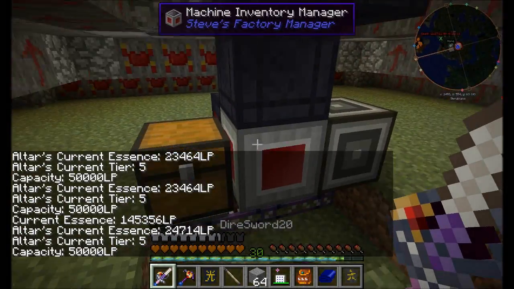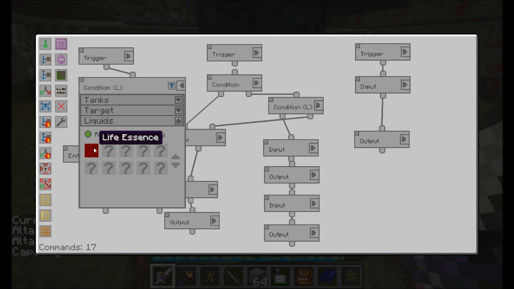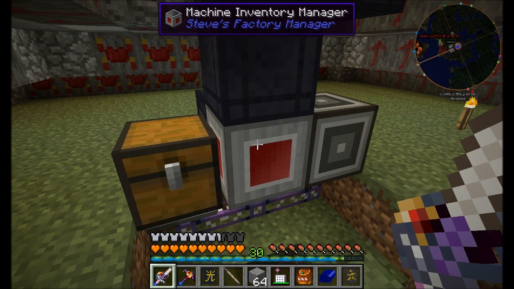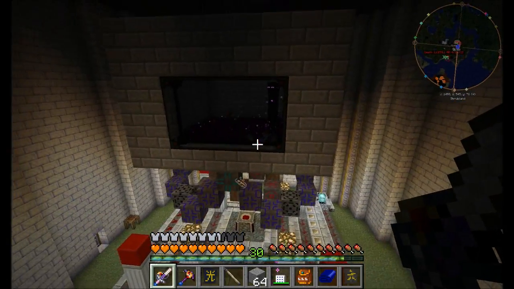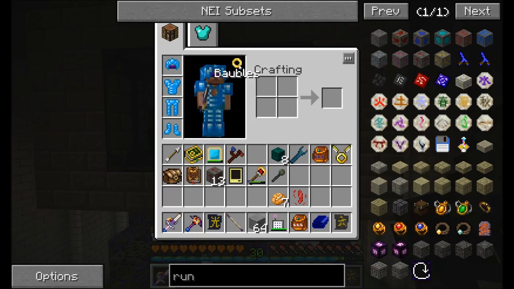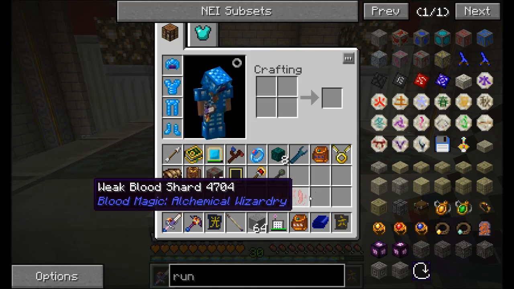And I should probably change the thresholds here for the condition of liquids to turn off the lights. So we're going to say 50 buckets. Well, we'll say 49 just to be safe. Cool. Now the lights will stay on until we have 49 buckets of life essence, right? Or stay off, that is. So I will come back in a minute here when it's time to go ahead and craft this thing. And then we're going to use it for some pretty important purposes.